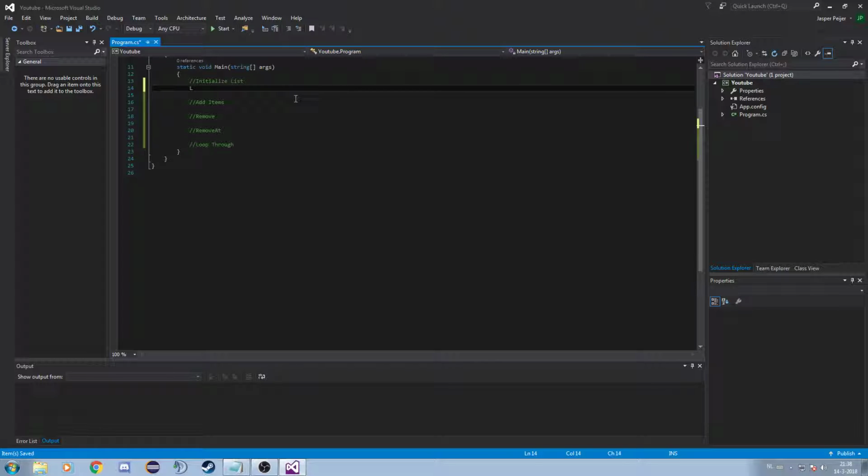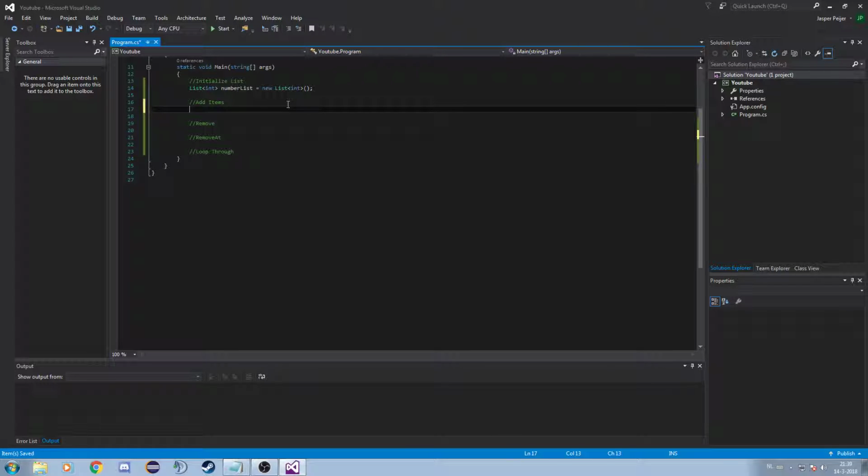So how do you create a list? First of all, you use the list keyword, and then we're gonna do something weird, which is these arrow thingies. And in between here, we're gonna do the data type, which in this case is a list of integers. Then we're gonna give it a name, which I'm gonna call number list. Then you do equals to assign it. You type new List, and then again this with int in it, and then a semicolon to close it off.